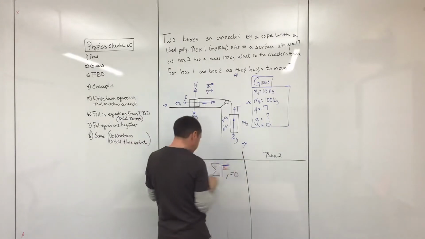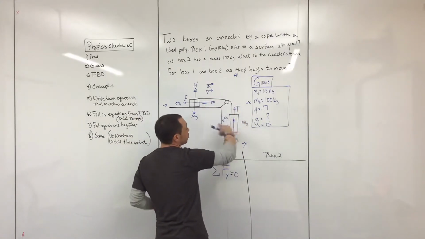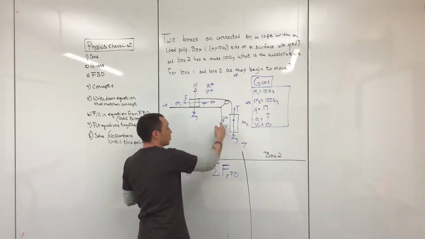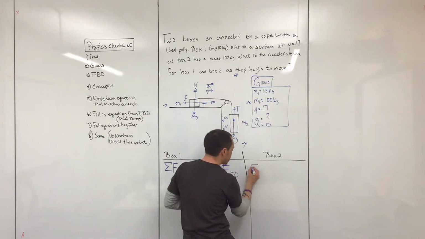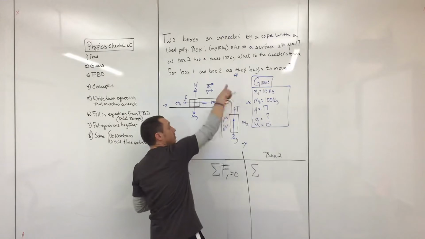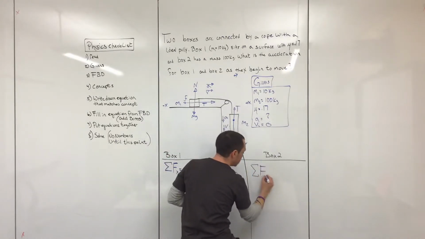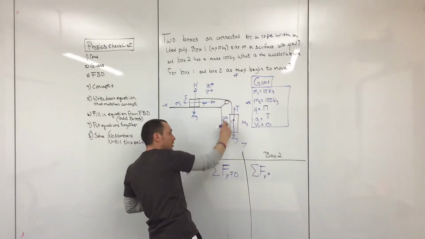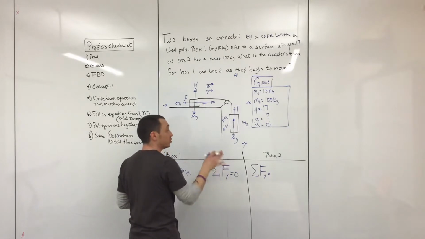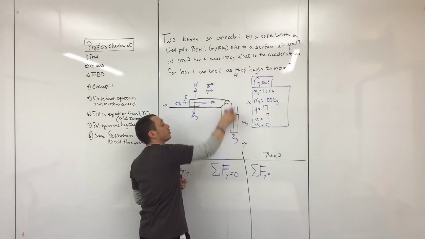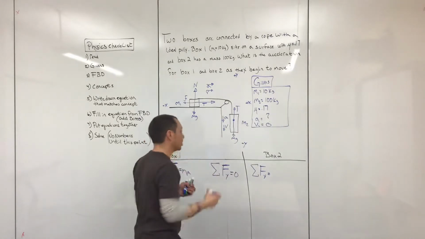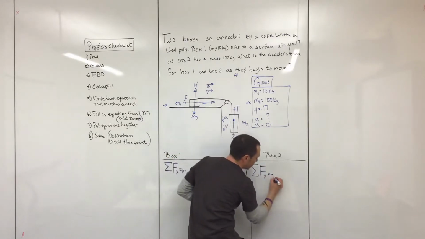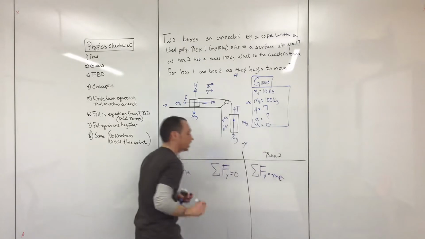We want to know the difference there. All right, and then for box 2, we know that there's no balance. This is just having a rate of change where there's some net force pulling it down. There's no forces in the x direction, so we're going to have our sum of forces in just the y direction equal to Newton's second law, because again, it's moving. It's not just because it's moving, because you could be moving and still be in Newton's first law if it's constant velocity. But we know we're starting from rest and starting to move, so there's going to be a change in velocity, a rate of change in motion. And that's how we know that. And it's in the negative direction, so let's put negative MA, and let's make sure we put 2 there.